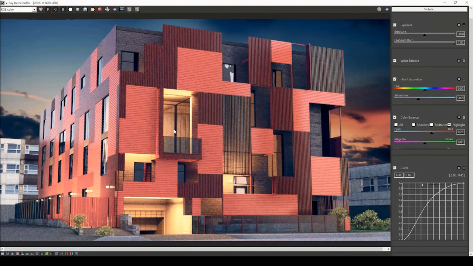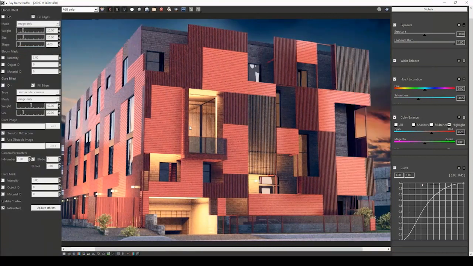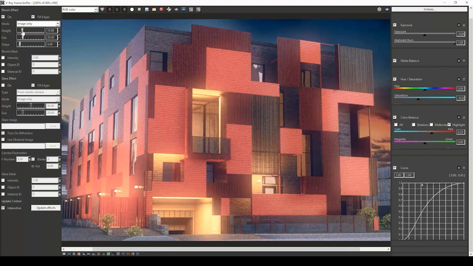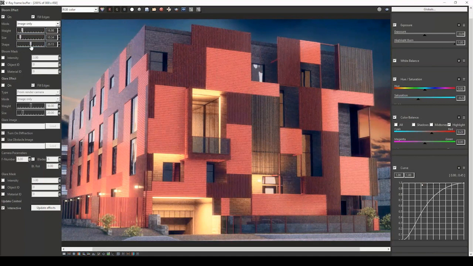Okay, moving on to lens effects. If you click on the last button in the bottom of the frame buffer, this brings up the lens effects, which allows you to change things like the bloom and glare effects, which you'll notice as I increase the effect that areas that are brighter have the kind of bloom effect around them. And the same with the glare effects.